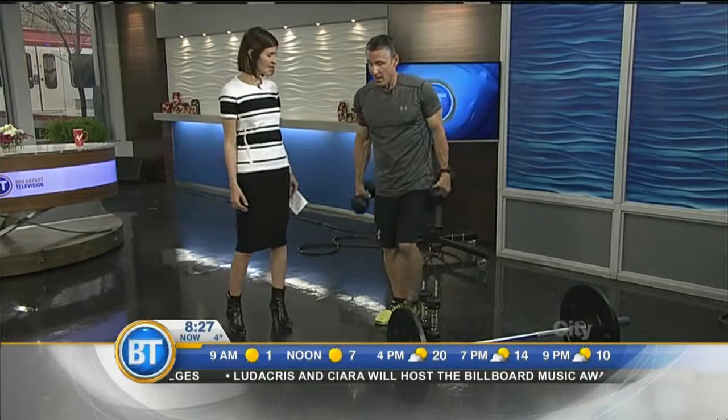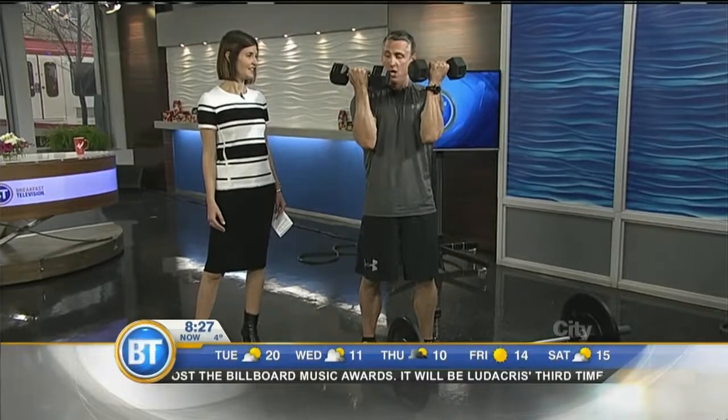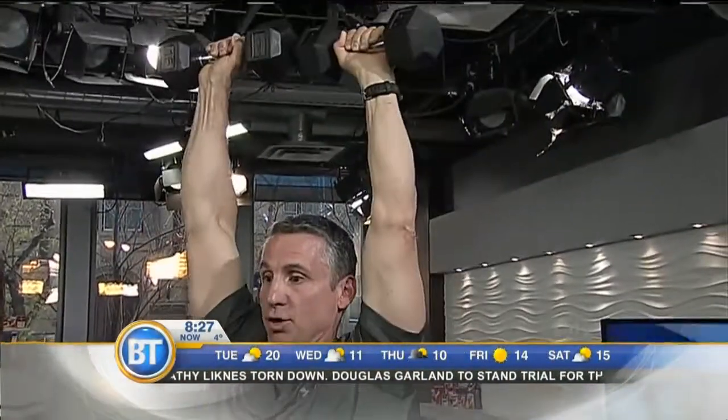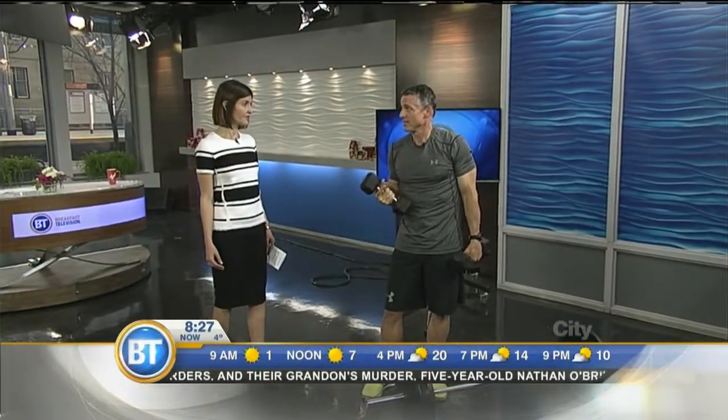So with that in mind, if we want to continue with the shaping and the movement, we do the Arnie press, which is the one that we just saw. The Arnie, as in Arnold Schwarzenegger. You get shoulders like that, you get an exercise named after you. So from this position, seated or standing in a stable position, you come out and around and press back up again. And that's the range of motion of shoulders. So out, around, and up. You're using a weight that you can press for about 10 to 12 repetitions, and 4 to 5 sets of that.